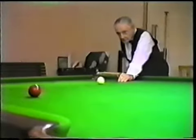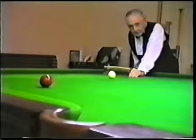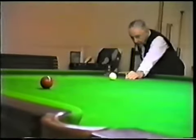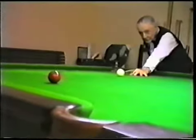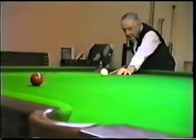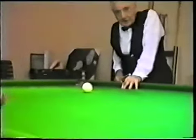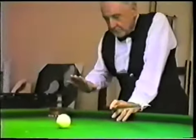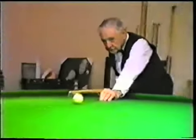What we've done now is simply change to the other side of the table. We're playing it on the right-hand side now. I'm aiming at the white ball at 5 o'clock, and slightly raising my backhand. It's one of the few shots that I raise my backhand at all. I always like to keep the backhand down and just clear the cushion. But this one, I raise it slightly.